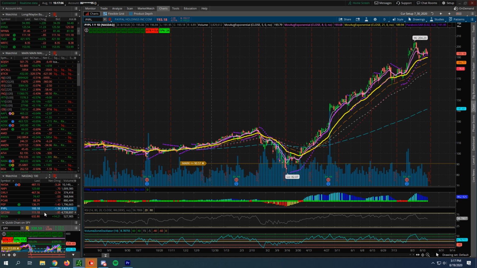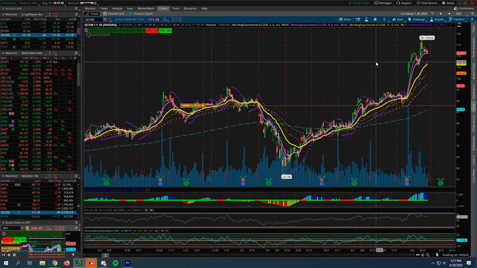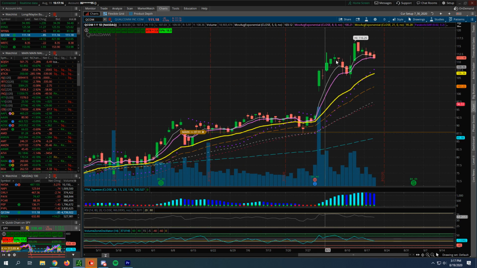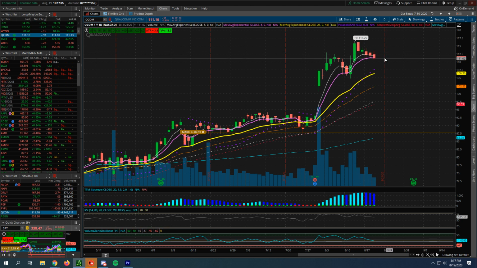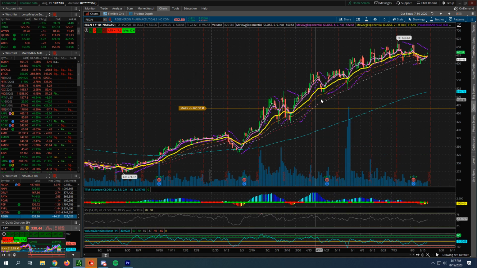Speaking of steam and just performing super well, we're talking about Qualcomm here. Wow, this thing has been fantastic. Huge earnings, jumping up on earnings, multiple deviations. I think it's a 2 deviation move. Still holding that 5 and 8 pattern here between the 5 and 8 exponential moving averages. Looking for some downside support around the 106 if it wants to come down. Really looking for this to consolidate, potentially start breaking above that 115 price target.